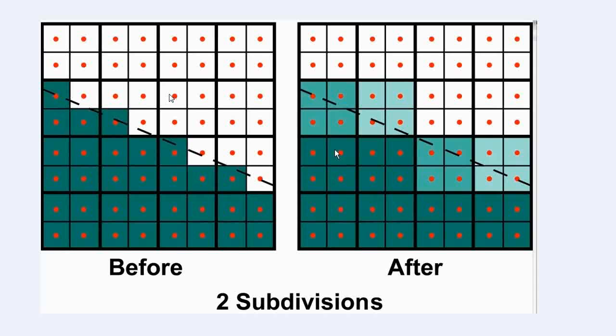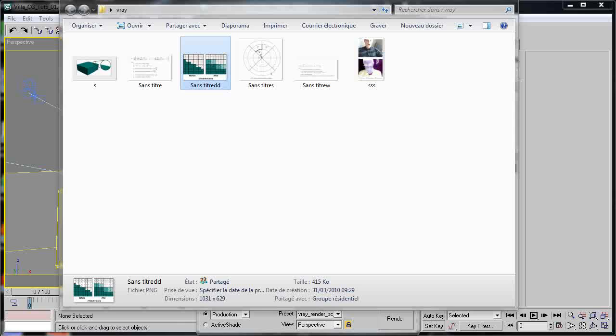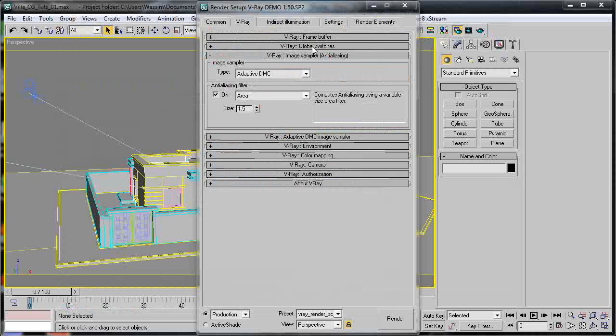So when we use an image sampler with two subdivisions, for example, it duplicates this, so it fills in, we get smoother edges, and it looks more like the original object or form. This is pretty simple to understand.